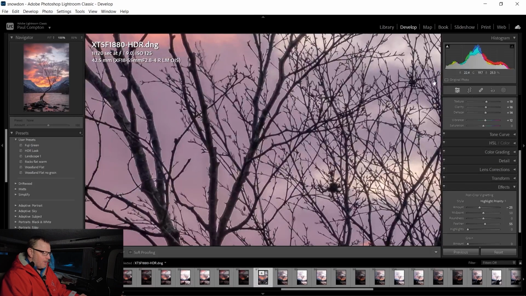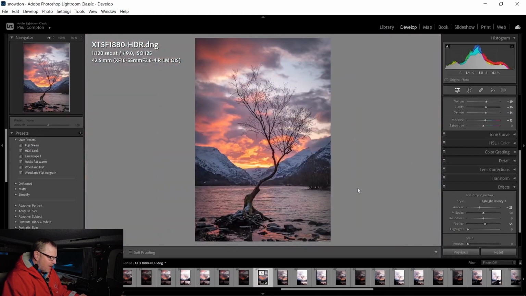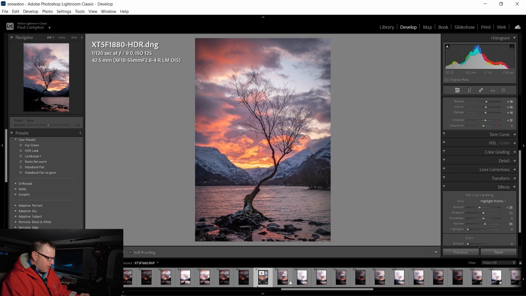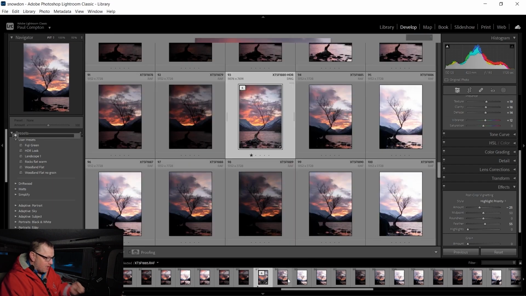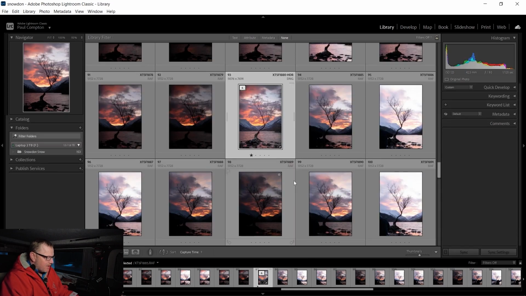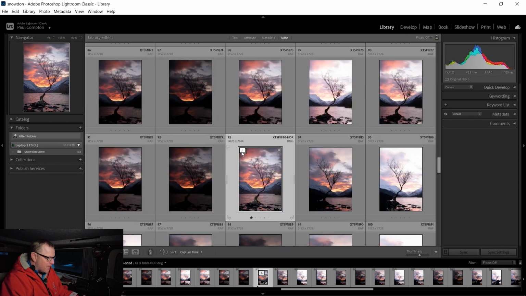So what we're going to do now is go back in and process the image again, but we're just going to pick the one image to process and work on that. So I'm just going to click 1 to score that as a 1, so I know that's the one we're going to work on. And then I'm going to go back to grid, which is a G. Now, this is the finished image, and the images are stacked behind it. You can see it's automatically stacked them.